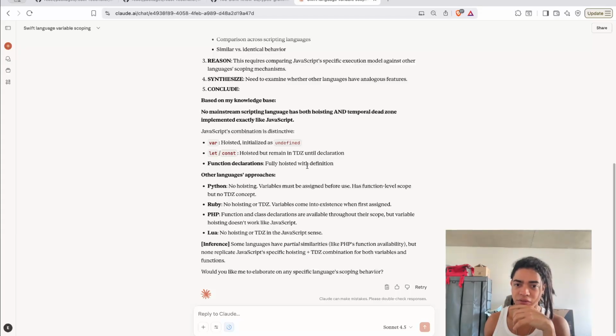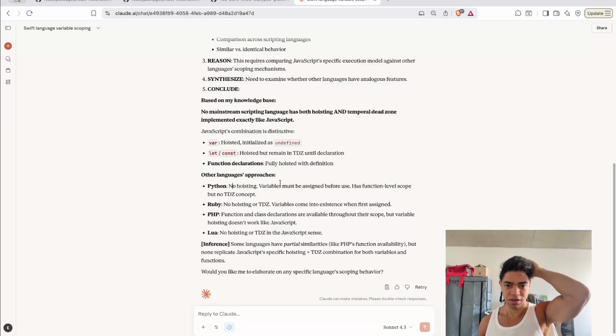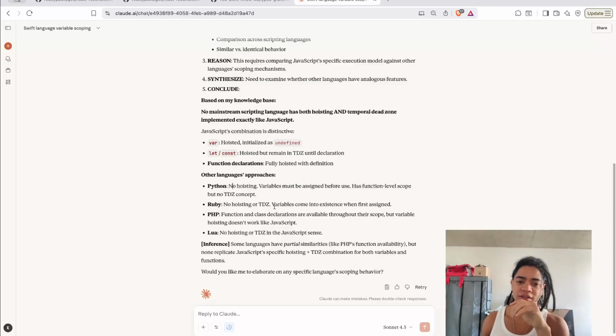Function declarations are fully hoisted with their definition. In other languages, approaches like Python don't have hoisting and have function-level scope but no TDZ concept. Ruby, no hoisting or TDZ.